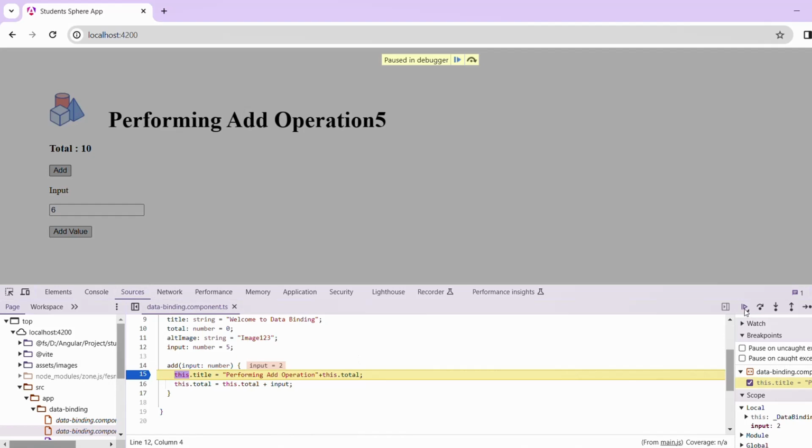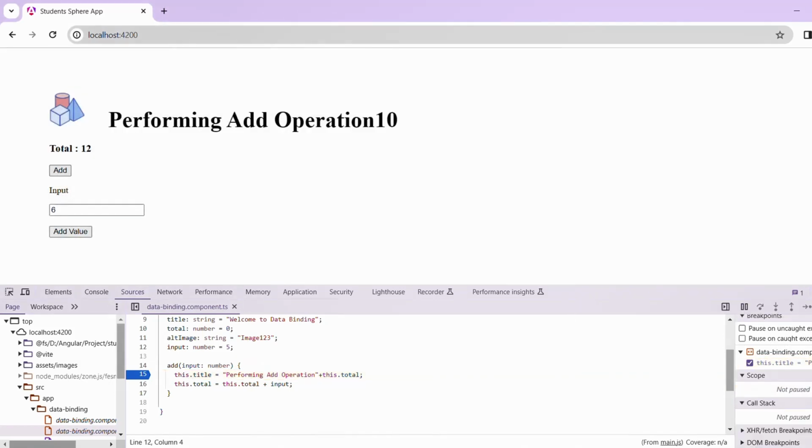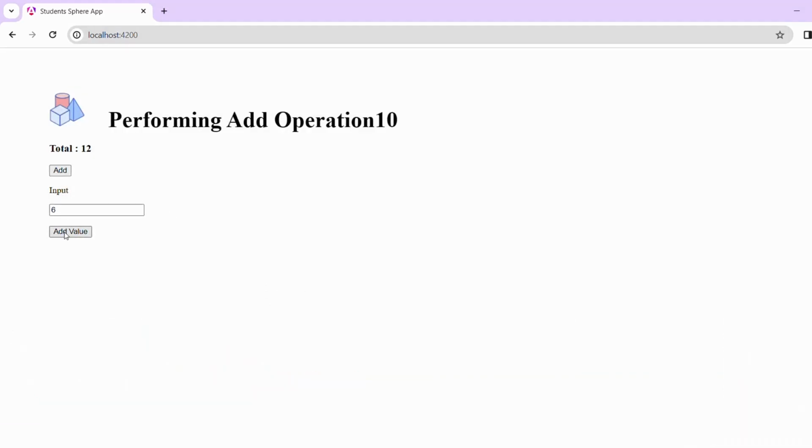Okay, now it will perform 2, but if we go here, now it will add 6, because here we are adding this 6. Let me add 9 again. Yeah, if we add 90, then it will operate.